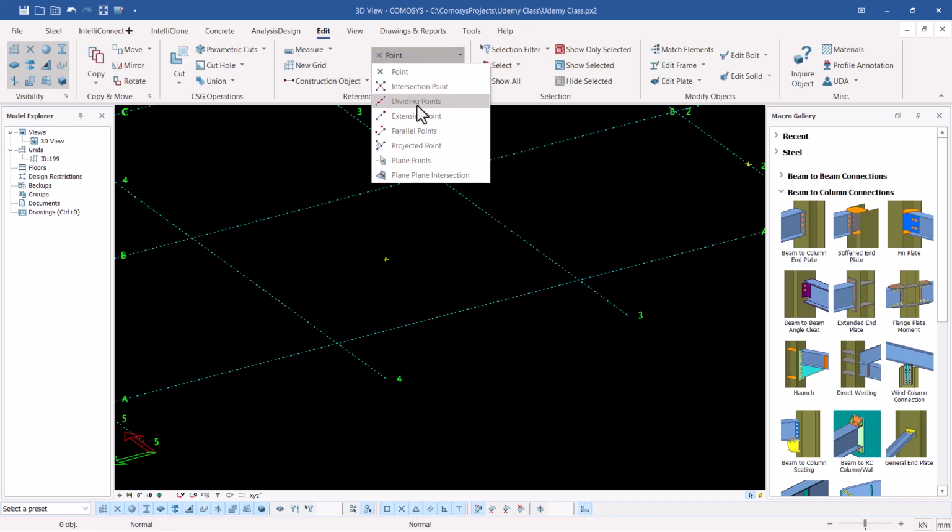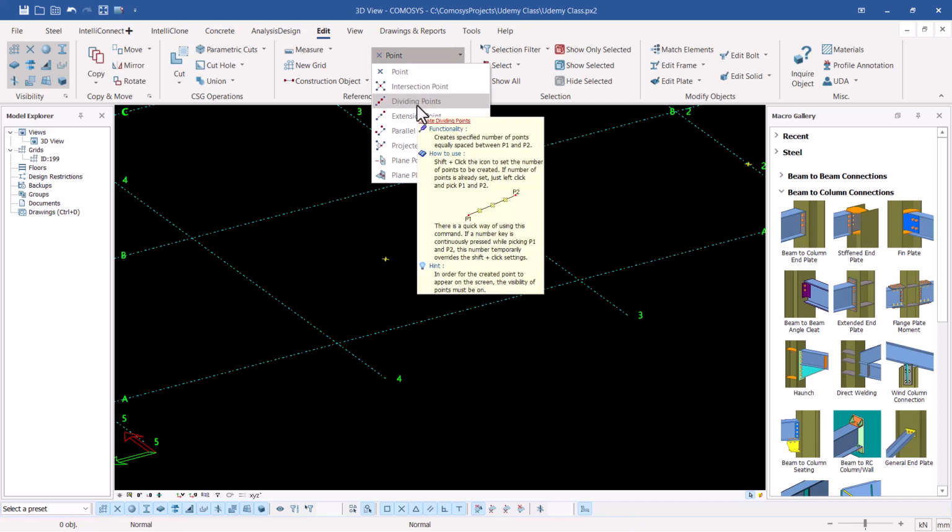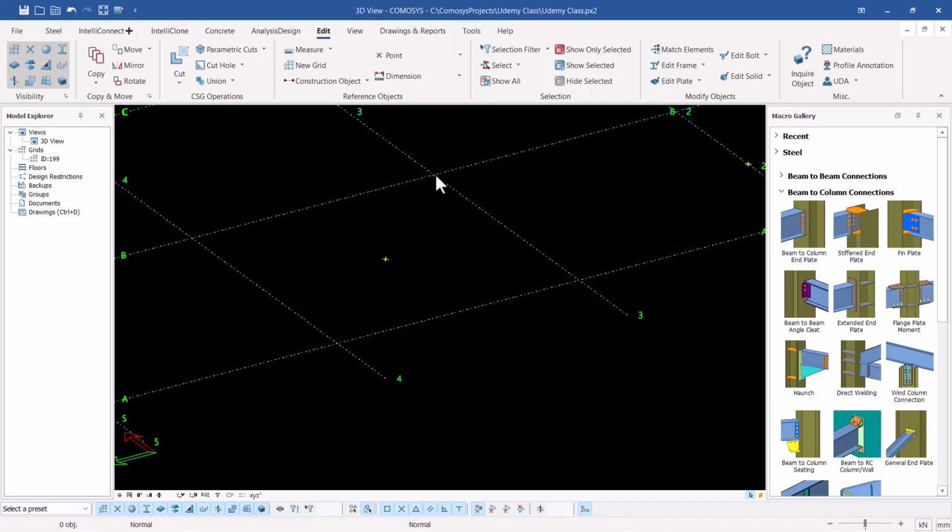If you go to a dividing point, here it's very easy. Dividing points is maybe I have points here at the same intervals.